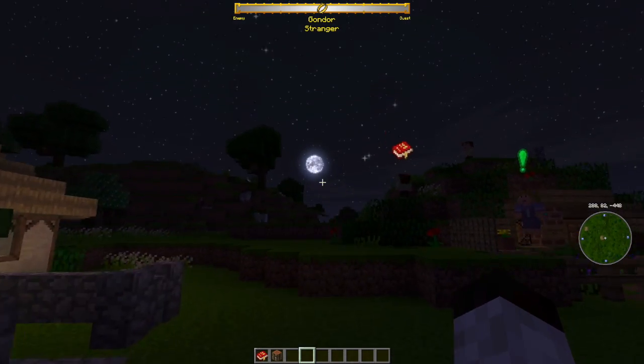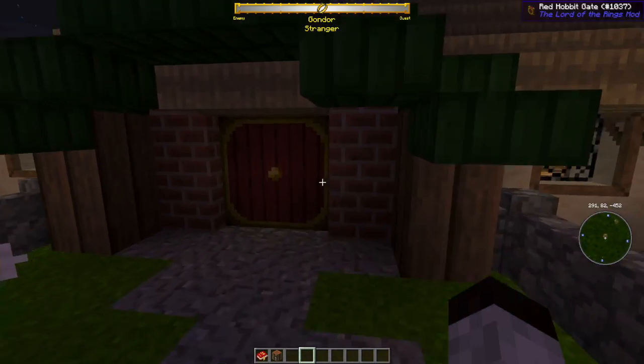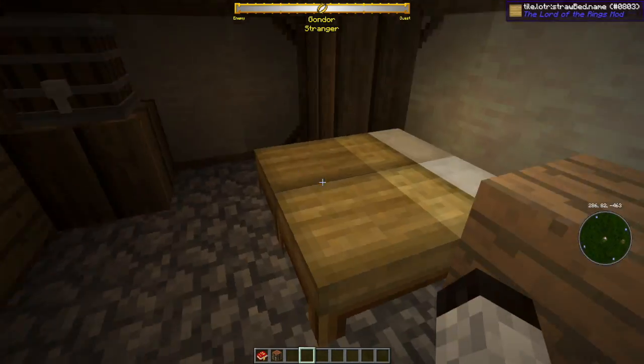All right, well, we've got night falling and I don't have a bed. So I think what I'll do is camp out here at my friendly local Hobbit hole and take a rest here.